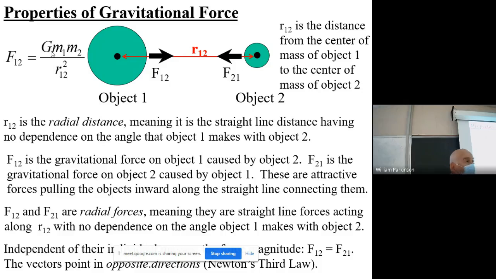That's why it appears that the moon is going around the Earth. The moon and Earth are pulling each other equally. The Earth is so much more massive than the moon that the acceleration of the moon is way greater than the acceleration of the Earth, even though the forces of pull are the same. Likewise, the Earth and Sun pull each other equally hard. But the Sun is so much more massive than the Earth that the acceleration the Sun experiences due to the Earth's pull is nothing, while the Earth's acceleration due to the Sun's pull keeps us spinning around the Sun.